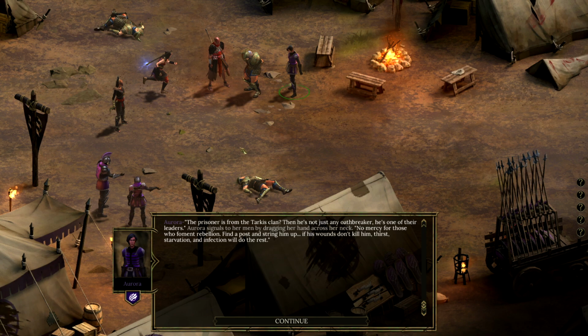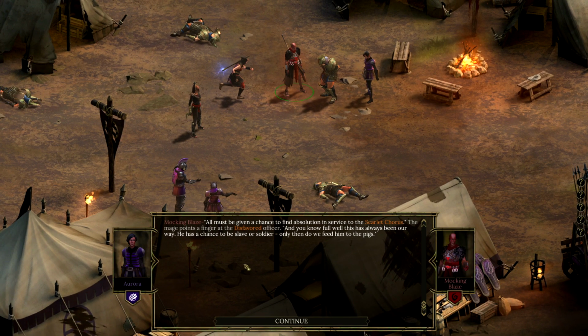No mercy for those who foment rebellion. Find a post and string him up. If his wounds don't kill him, thirst, starvation, and infection will do the rest. All must be given a chance to find absolution in service to the Scarlet Chorus. And you know full well this has always been our way. He has a chance to be a slave or soldier. Only then do we feed him to the pigs.